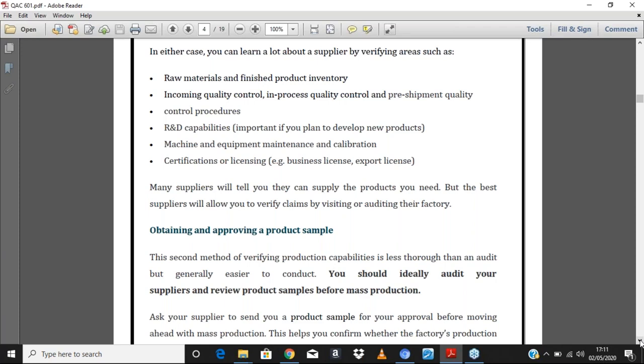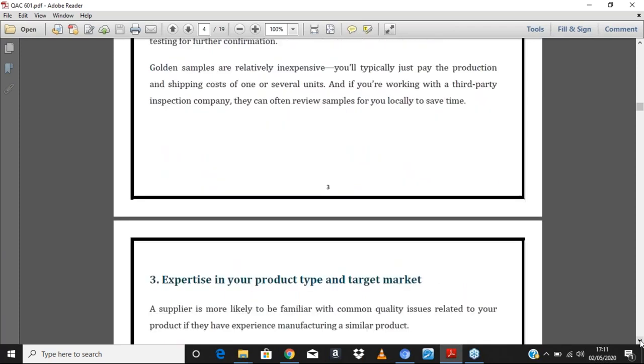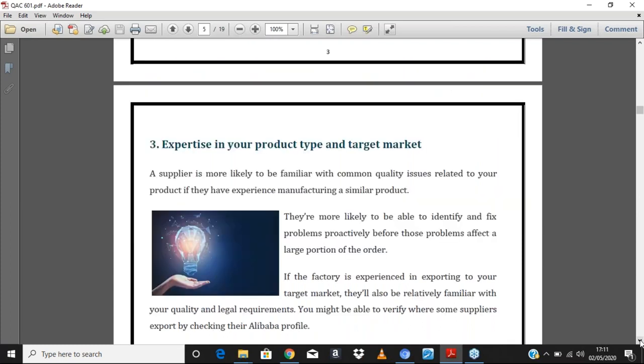You should ideally audit your suppliers and review what they have, not only in meeting what you want, but also in capacity, in terms of the volume you want. Imagine Coca-Cola now. Coca-Cola has bottling companies just about everywhere in the world. Everywhere I've traveled to, both in villages and cities, you can get Coca-Cola, and that is because they have developed a system, probably by vertical integration, where they produce everything they need by themselves.